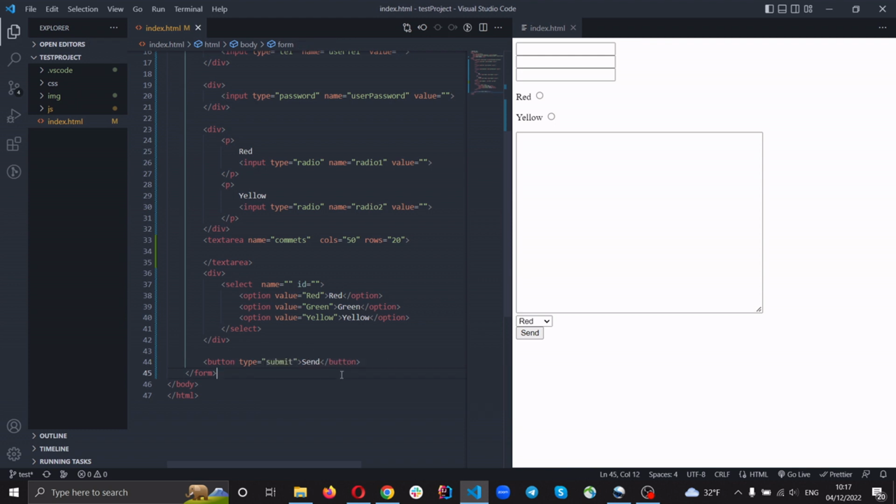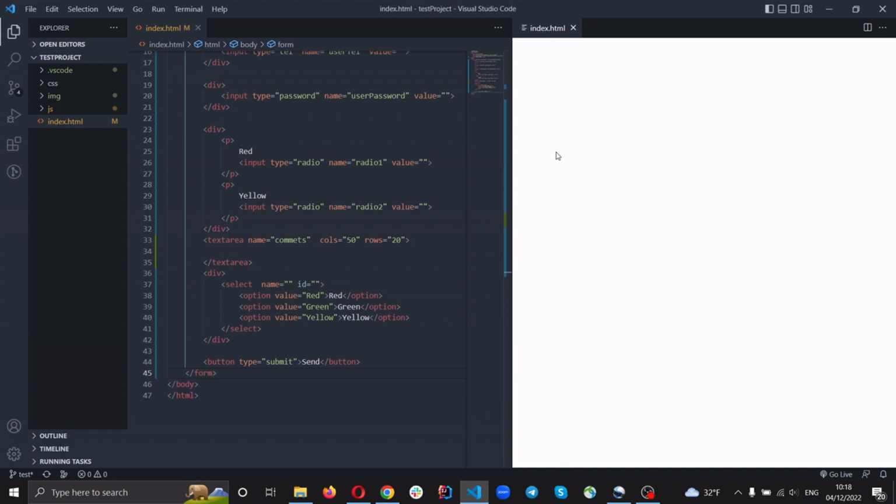If we fill in all the information of this form and make a choice, for example, and press send, all of this data is sent to the server, like this, in this example.